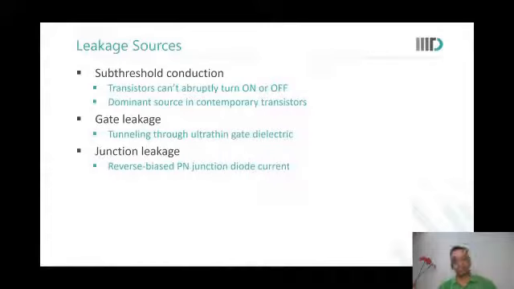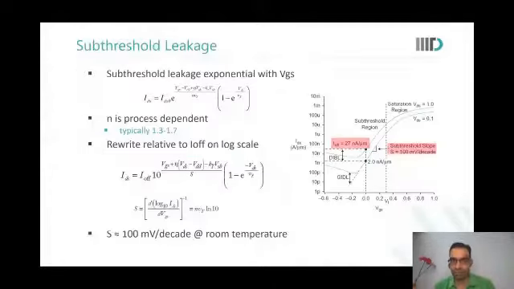And then we have junction leakage, which is that there are reverse biased PN junctions in our devices. So where all do we have reverse biased PN junctions? The source to body and drain to body junctions. Yes, source to body, drain to body, both are reverse biased junctions. And even though they are reverse biased, junctions do also conduct some current. So that is where we have junction leakage. We will look into these in a little more detail and their impact on how we design.